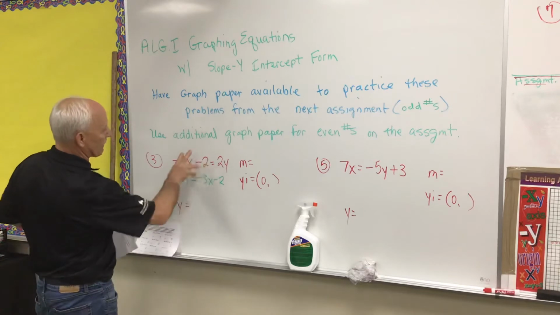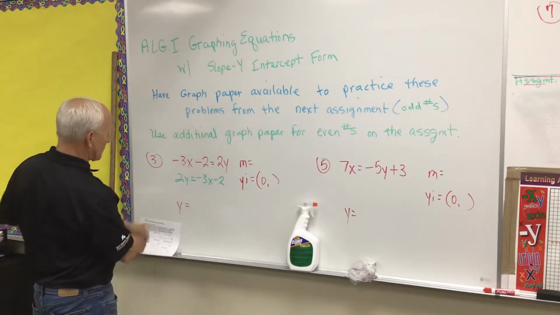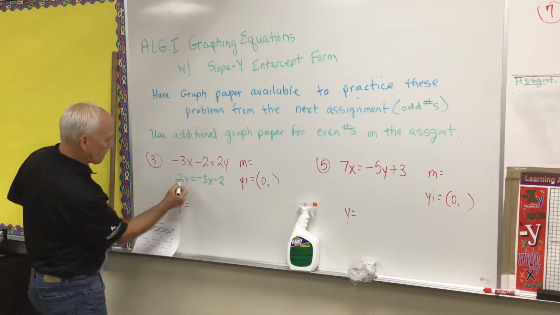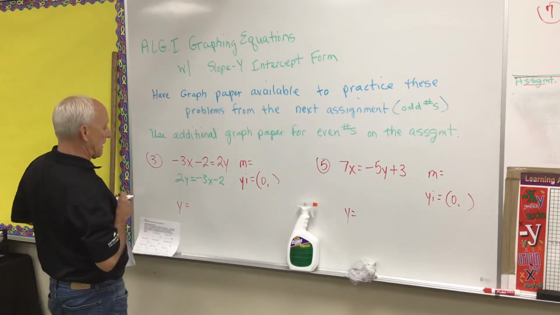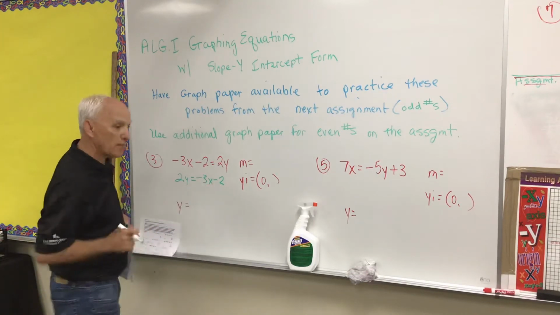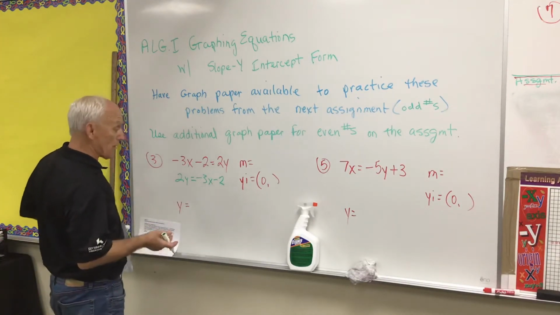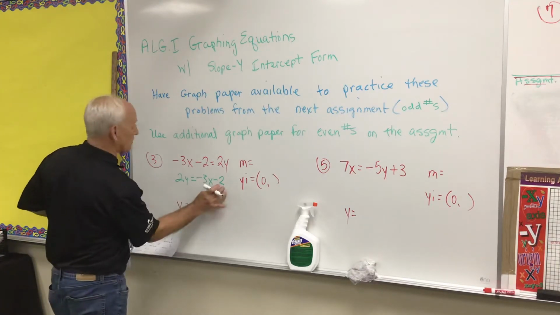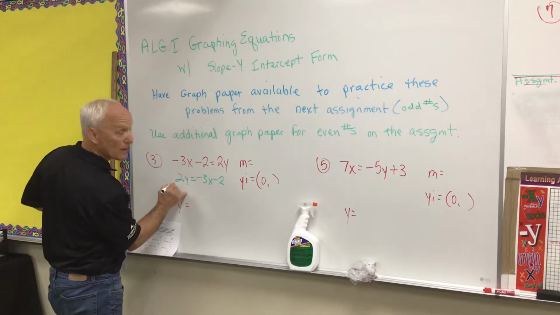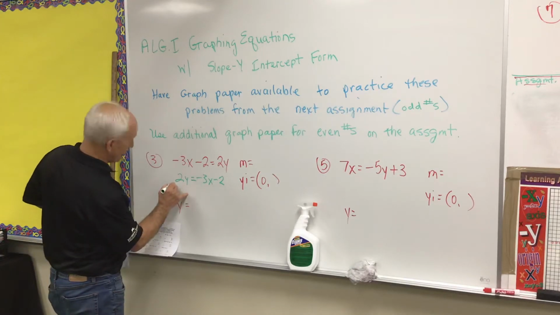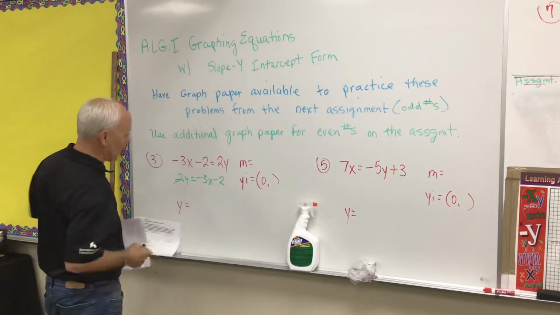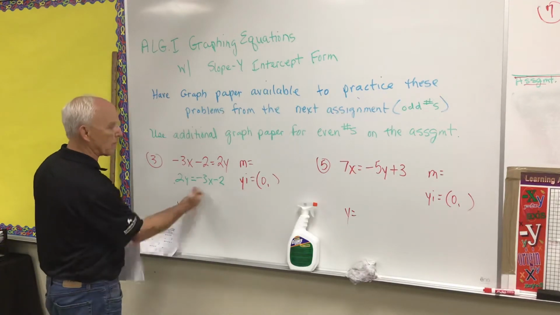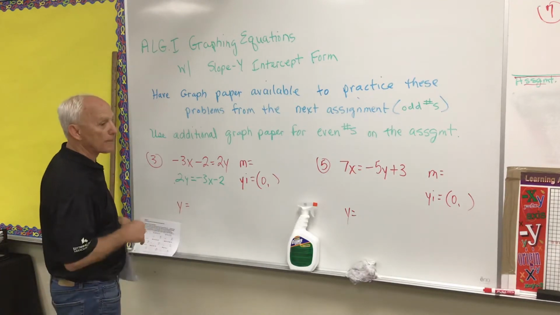All right, so we can flip-flop those. Now let's see what happens here. We have 2y. Oh, look at that. It's almost in slope-intercept form, isn't it? You got the y, you got the slope, you got the intercept, except for one thing. We have a 2y. So let's go ahead and finish that and give me your answer. Just pause for a minute, do that work, and come back.